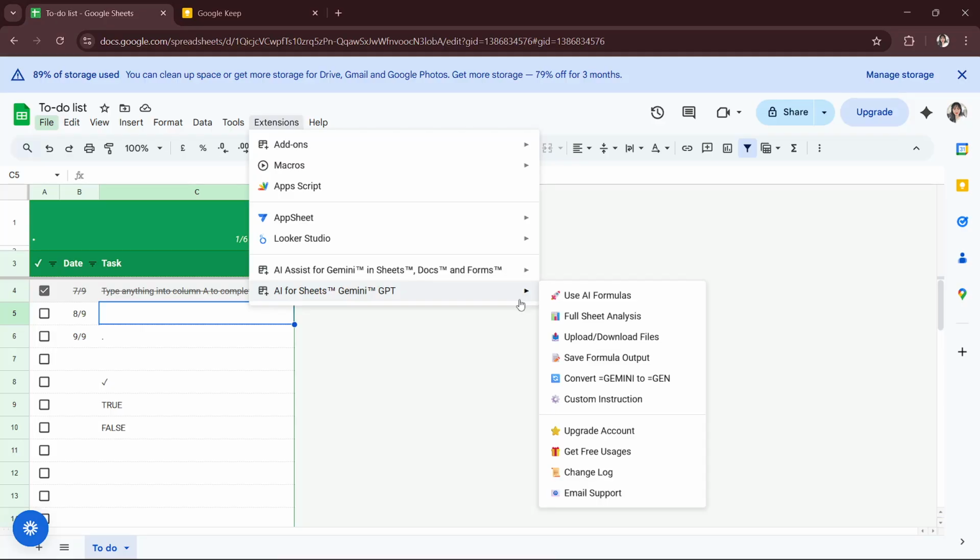So what you will do basically is just open it, or you could actually select your data or type a prompt using custom instruction. So here are your options. So you could also, by the way, ask Gemini to summarize your data, to analyze data, generate formulas, clean text, create lists. And again, you could type your instructions inside custom instruction. And yeah, that's basically just it.